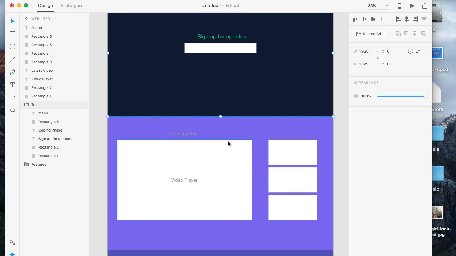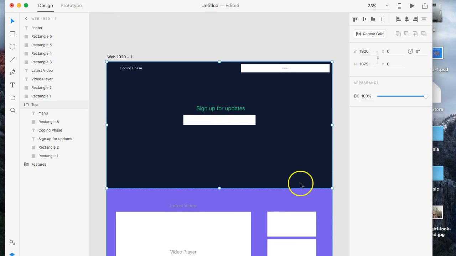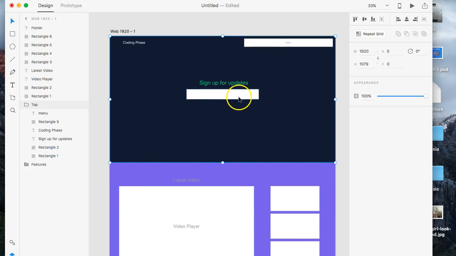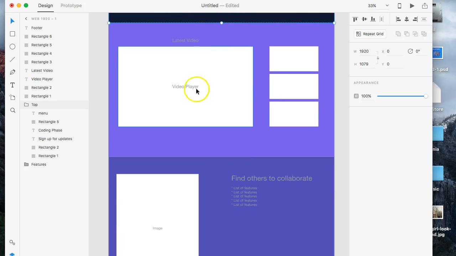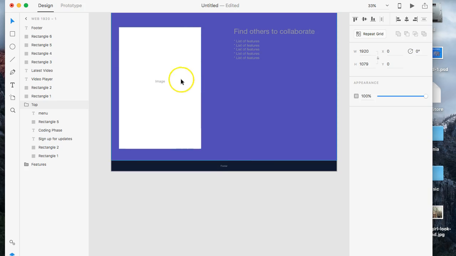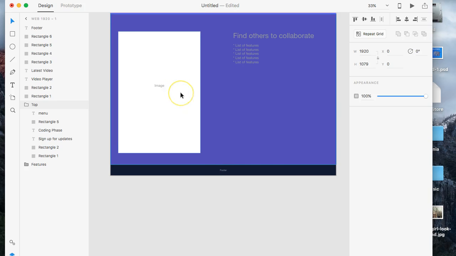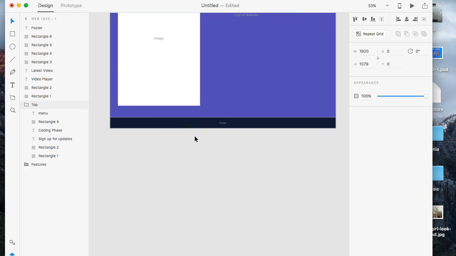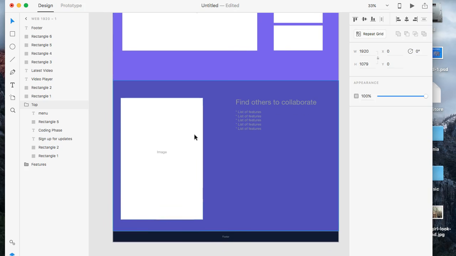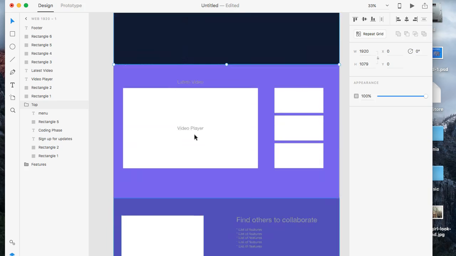But yeah, so pretty much it's just gonna be like, okay, people land here. If you want to keep updated, sign up here. Basically, put in your email. There's gonna be a menu here. There's gonna be the video here, the latest video. Probably put the top 3 videos here. I'm gonna put an image here. I don't know, maybe like a phone or something. And then I put a list of the features that I'm gonna have. Like, it's gonna get better. But this is what I have right now. This is just a simple prototype.